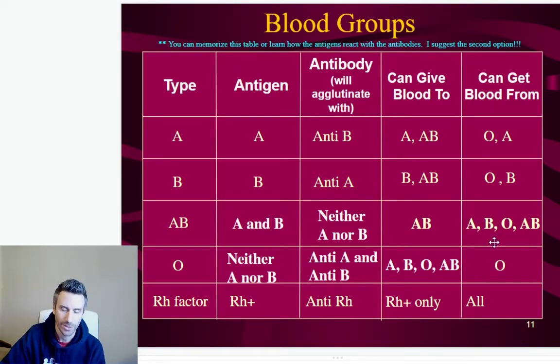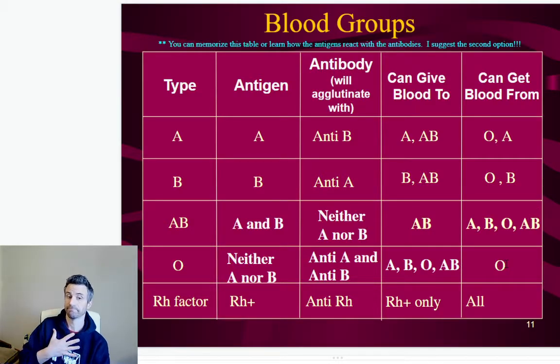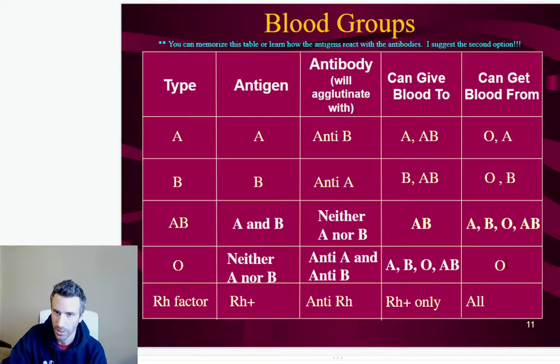So lucky you. If you are type O, it's quite the opposite. You can give blood to anybody with any type of blood, but you can only receive blood from those who are type O. Now, luckily, 43% of the population is type O blood. So for those of us that are type O blood, at least luckily we can receive blood from a good portion of the population, although not quite as universal.